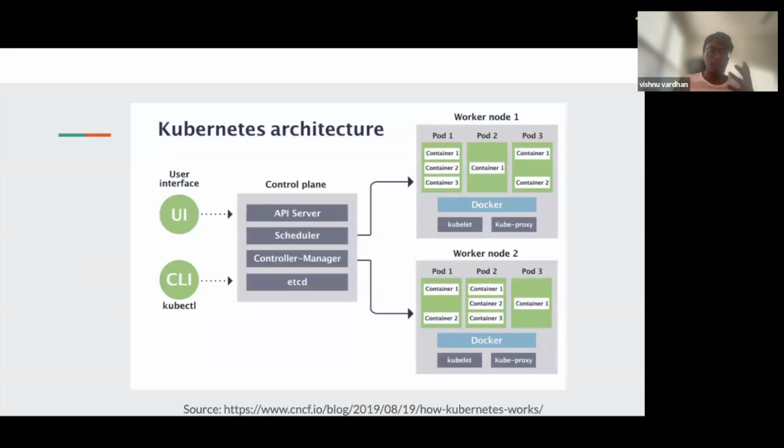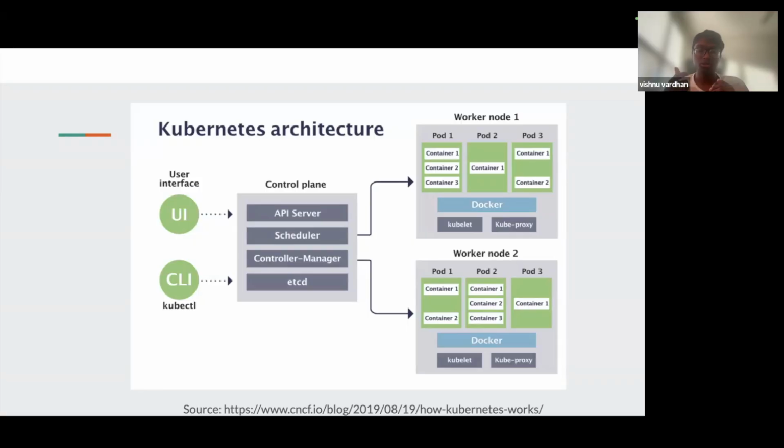I wouldn't go much into the Kubernetes architecture, but at a high level, whenever a request is submitted to the control plane of Kubernetes, the way it works is to try to match the desired state of the system with the actual state of the system and bridge the gap between them.